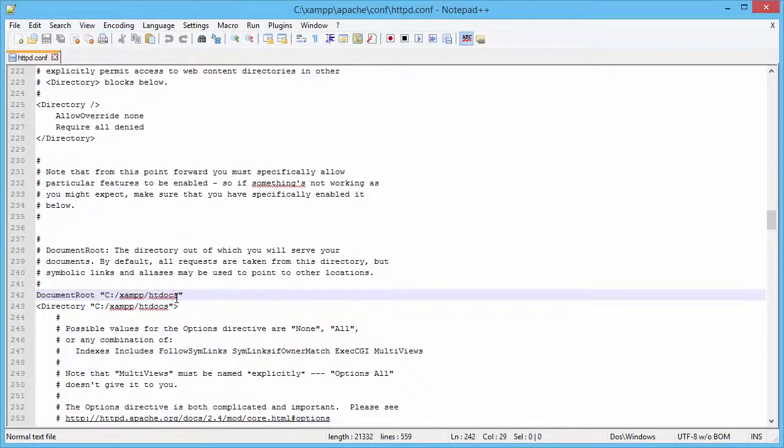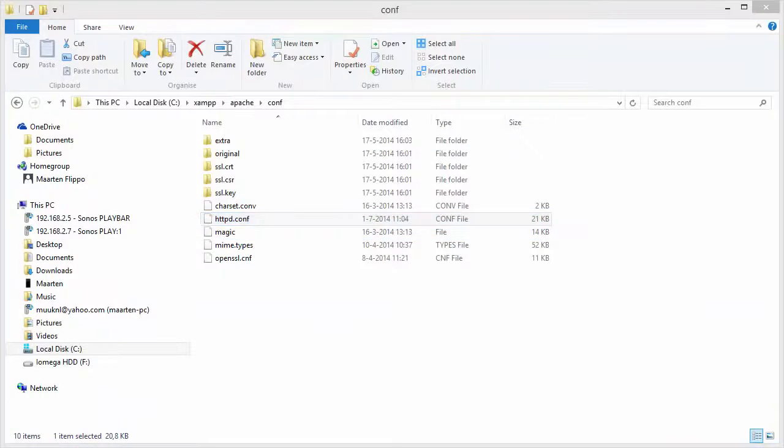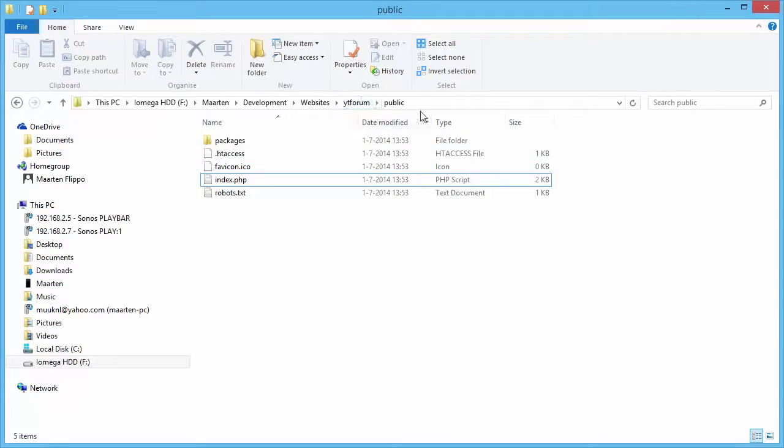And when you created your project inside the htdocs folder, inside the xampp folder, you just want to append your project name, in my case YouTube forum, and then /public, which is the public directory in which the file is situated here. See, it's in YouTube forum public.